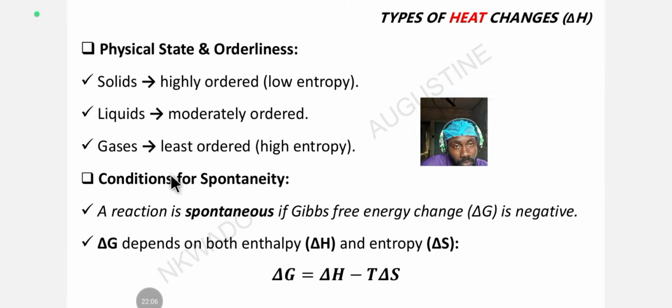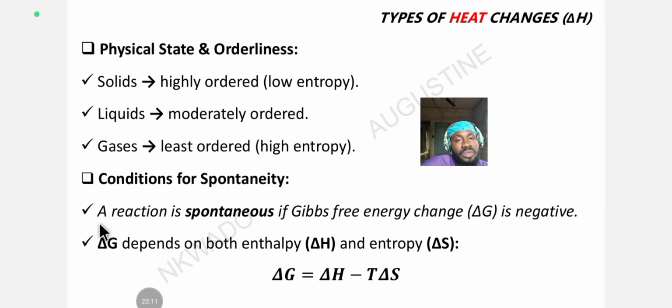All right. Let's look at the condition for spontaneity. When you say spontaneity, it means that the reaction does not need any artificial facilitator to allow the reaction to occur. The reaction just occurs on its own. It's just like when you take potassium and put it inside cold water. You don't need to facilitate it. It will just react explosively. What's going to be formed? An alkali is going to be formed.